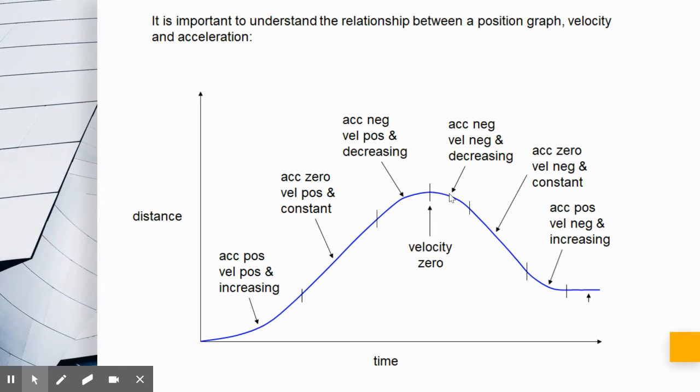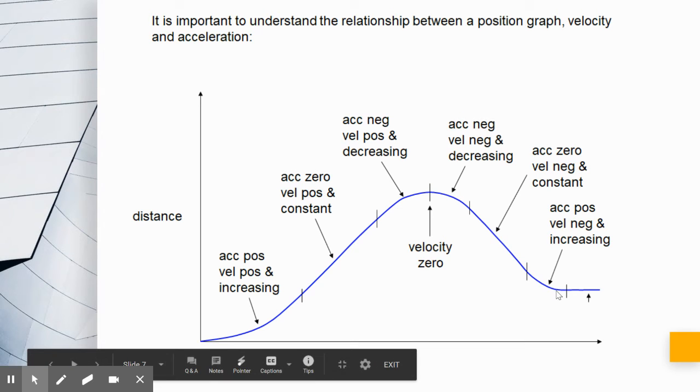And now you can see that my velocity has become negative. So I'm going in reverse. And take a look, it's becoming more negative. Okay, so my acceleration is negative. And then my acceleration is going to be 0 here, because it's maintaining that same speed, that same negative velocity. And then what's happening here is I'm either taking my foot off the gas, or I'm putting on the brakes, because my negative velocity is becoming less negative, and I'm back down to a velocity of 0.